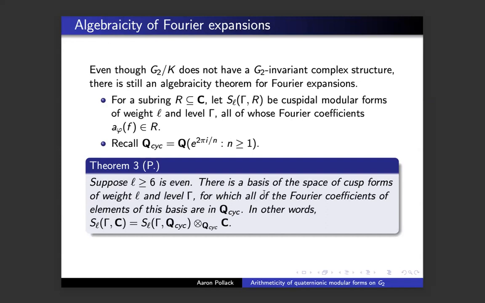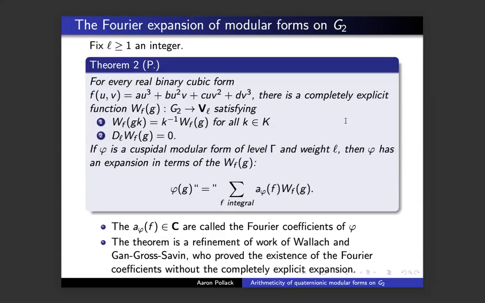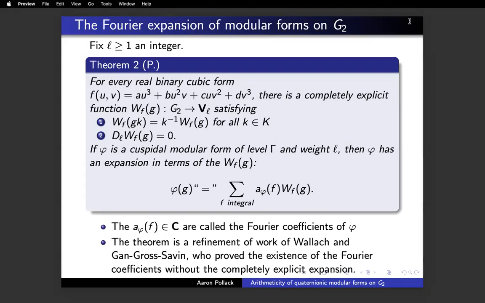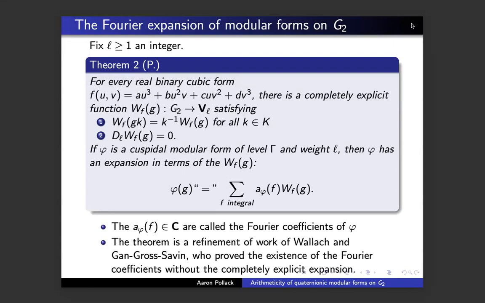Sorry, can I ask, do the cubic forms that appear include forms of both positive and negative discriminant? Oh yeah, great question. Only the ones with positive discriminant. Okay, thanks. Yeah, so in other words, if you take a binary cubic with negative discriminant, then the Fourier coefficients A phi of f are just identically 0. That's one way of thinking about this. And this has to do with the moderate growth condition, I suppose. That's exactly right. I see. Thank you.